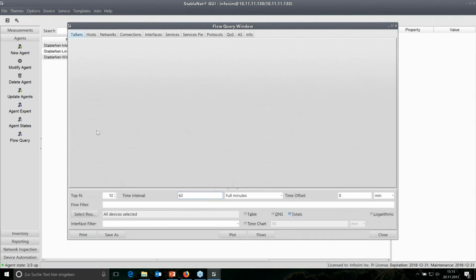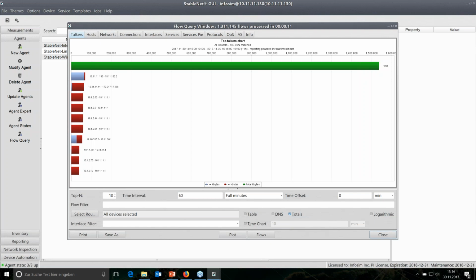Besides specifying the filters, of course, you can select if you want to see the data as a table or as a chart. You can turn on or off DNS resolution and so on. We also have the possibility to display time charts if you want. But let's start by first plotting some data. Of course, I will be looking at the last 60 minutes of NetFlow data that is here in our lab. So don't expect very much traffic, but we will see how this looks in detail in a bit. I will also remove the total bar because it makes it a little bit easier to read.